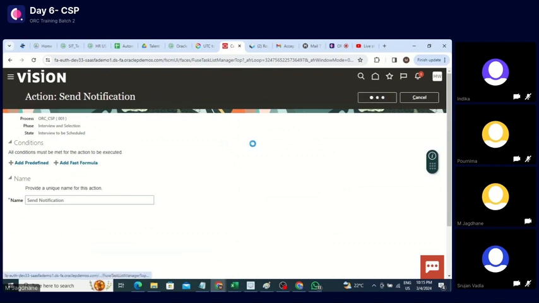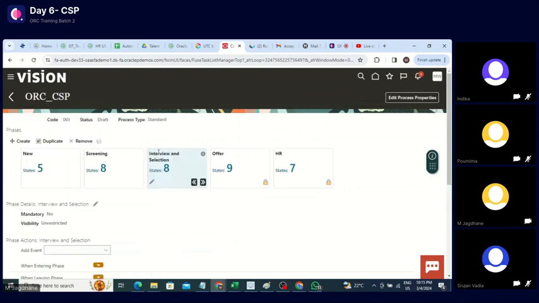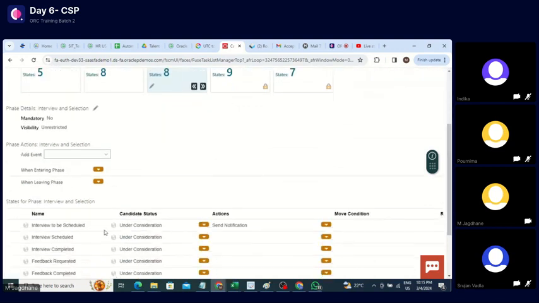Okay. So whenever candidate will reach to this phase or the particular recruiter will move candidate to interview to be scheduled phase, if you want, you can send notification to recruiter, hiring manager, whoever is part of that particular recruitment, or if we want just to send it to the candidate, you can do that.